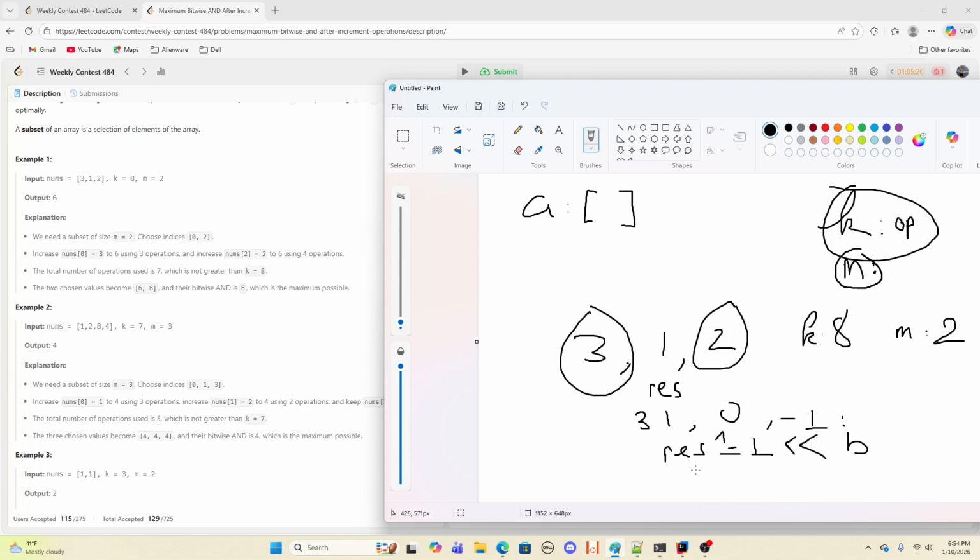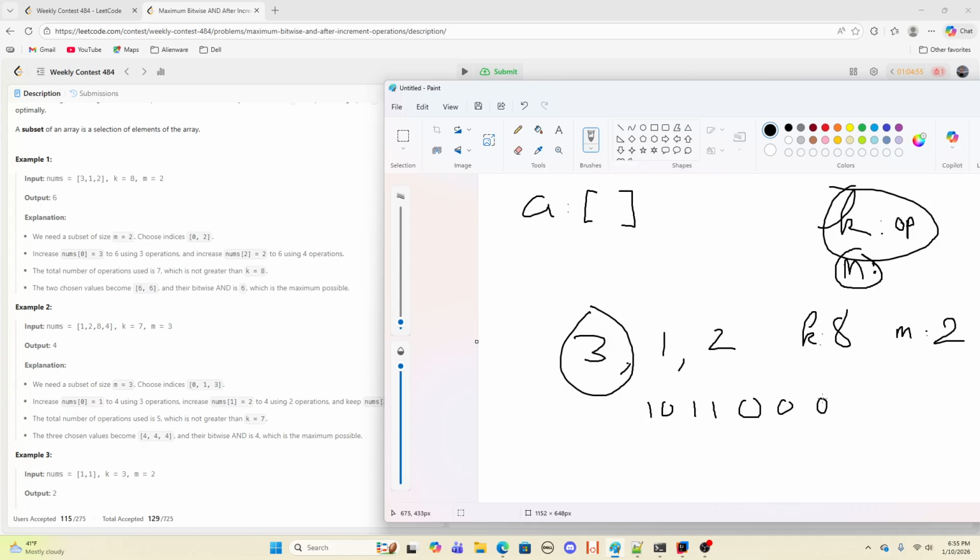And you ask, is it okay? Like if the current result is 0, 1, 0, 0, 0. All right, I'm going way too fast, I think. I'll go back a bit. So in the optimal answer, the result is 1, 0, 1, 1, 0, 0, 0.